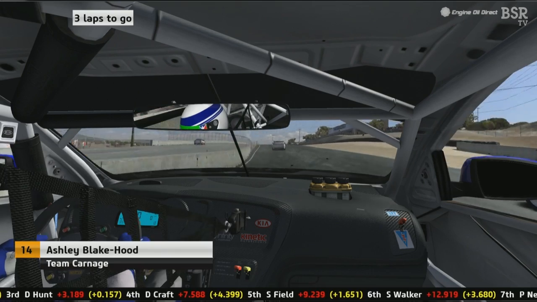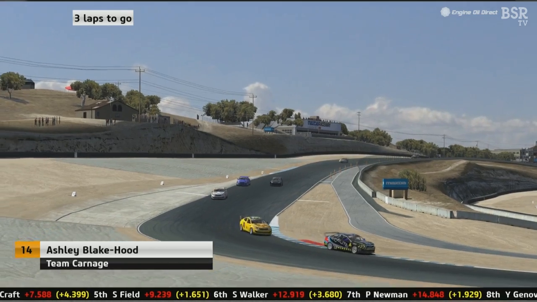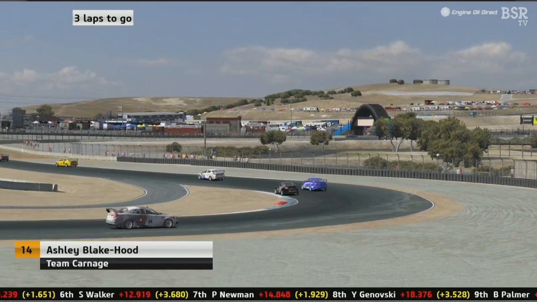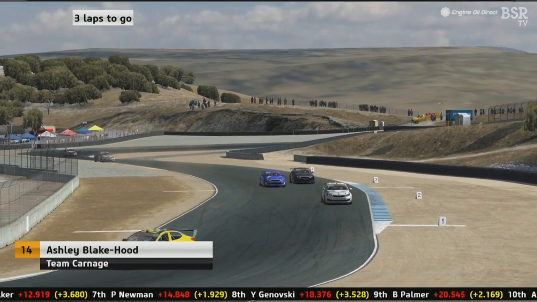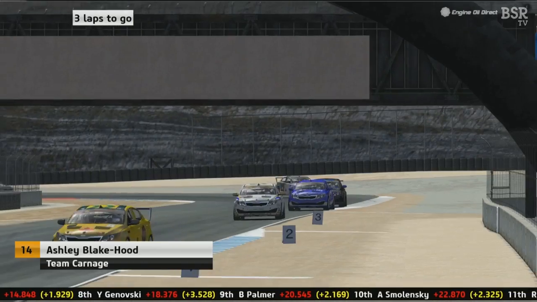He's got the inside line, so from here it's just about making sure he's late on the brakes as well. Keep an eye on this. Hard braking, and I have to say Kaiser great on the brakes there. May have just overshot just a little bit. Hood back on the inside, but Kaiser's definitely going to have the inside for this right-hander here and retains that position. Yeah, no way through there for Blake Hood, but excellent braking from Kaiser.